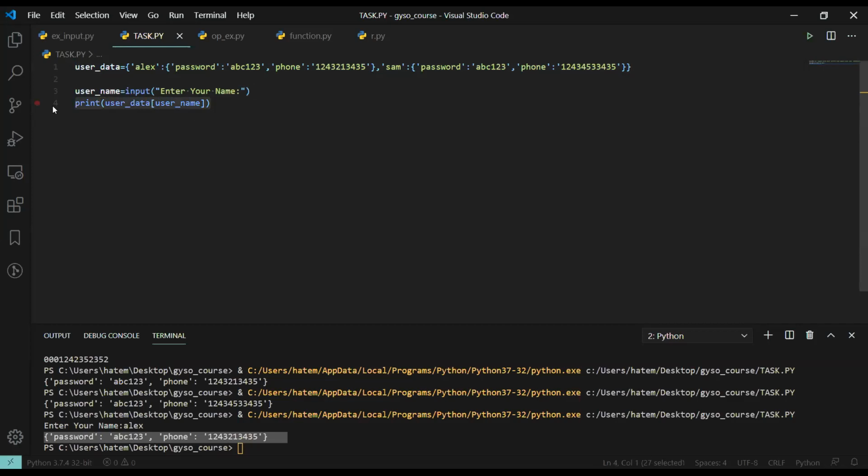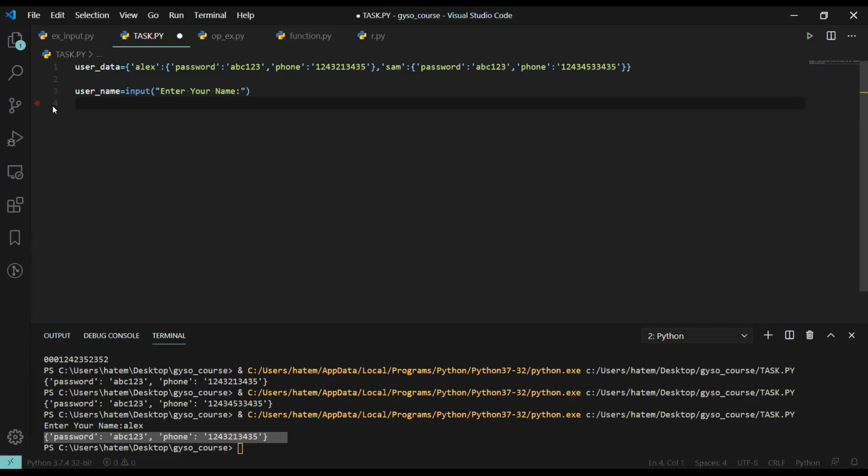Now, if you want the user to access his data, the first step is to make sure whether the user is there or not. This is one of the basic steps. If you check any website, when you try to enter, it will ask you for the name and the password, and it will use them to check if the user is there or not.